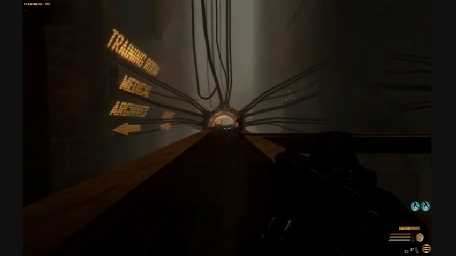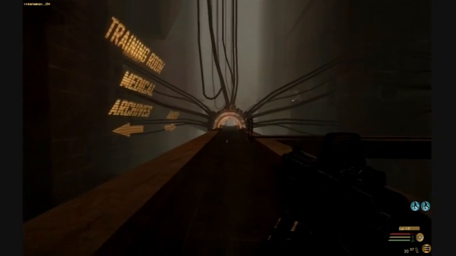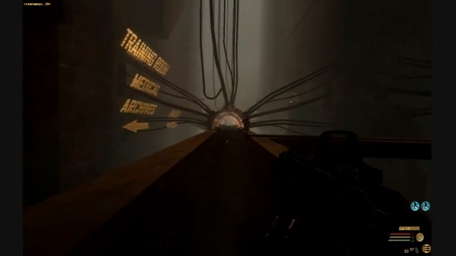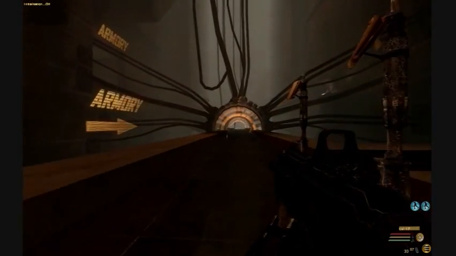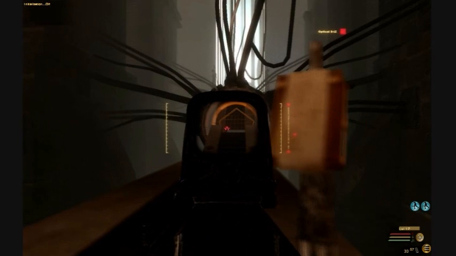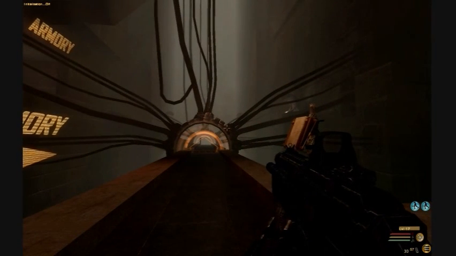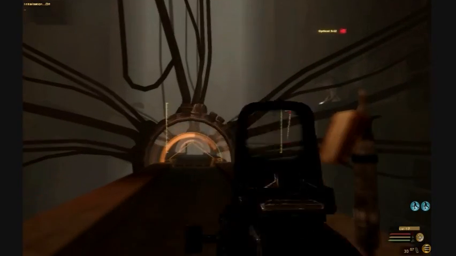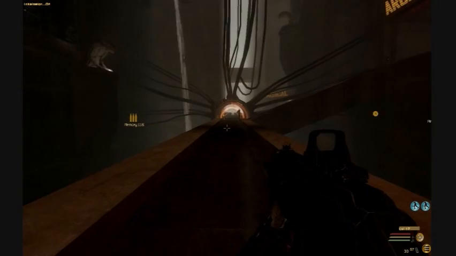Did I explain the controls yet? No, I didn't, did I? WASD, basic. If you've played first-person shooters, you know a majority of the controls. WASD to move, hold shift to run, control to crouch. Right mouse button does this. Right mouse button does that. Left mouse button shoots.